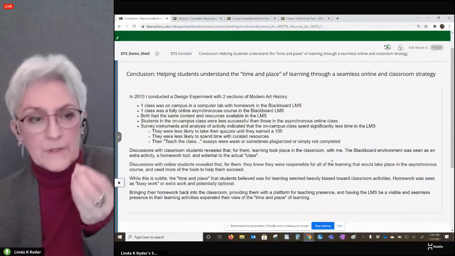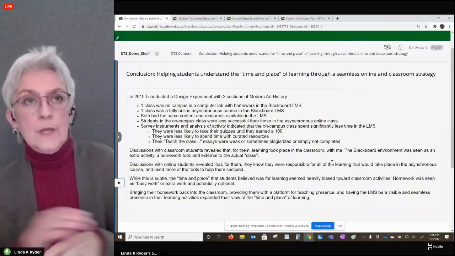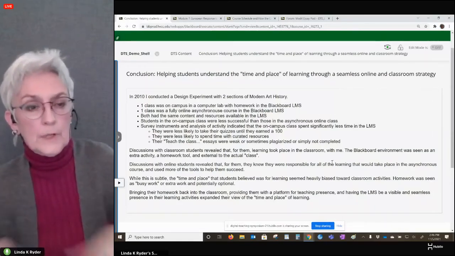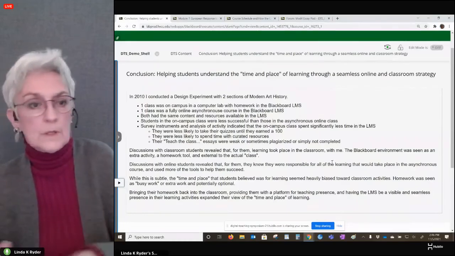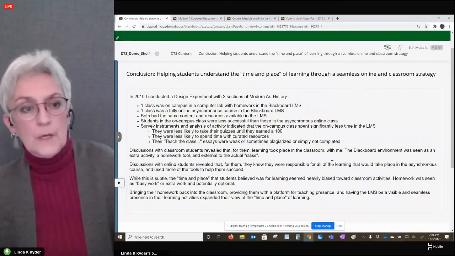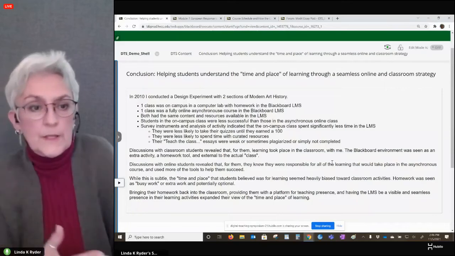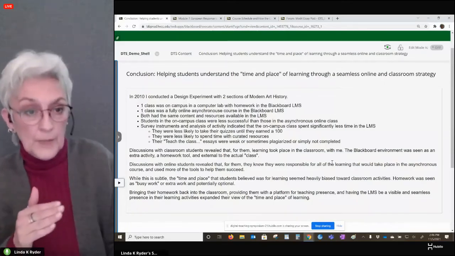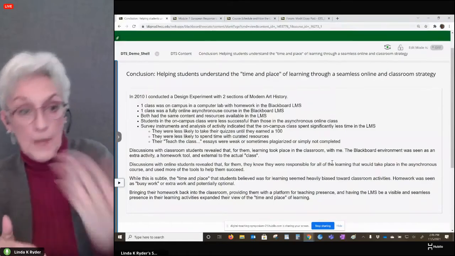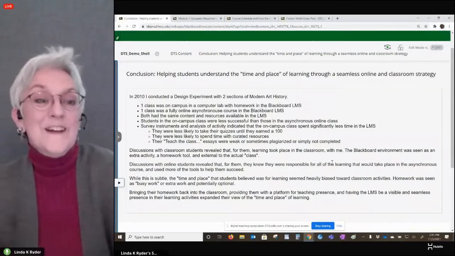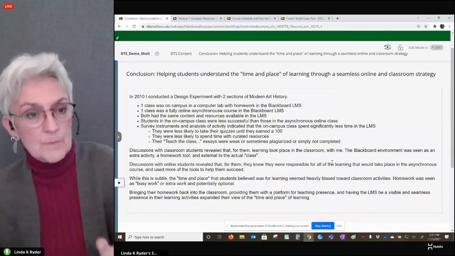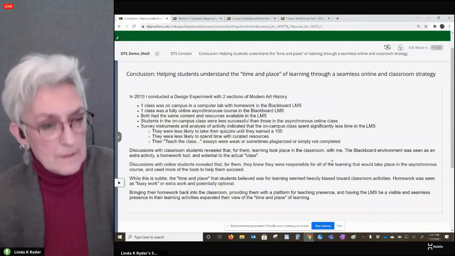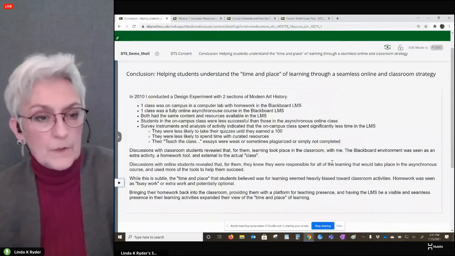But the subtle difference, I think, is that having this environment be seamlessly available in class, that we're on computers in the class, we've got this environment brought up in the front of the room. Everything that they do for homework is ultimately going to make its way into the classroom through Blackboard. I'm in Blackboard. They're in Blackboard. We're all in Blackboard. And the classroom and Blackboard are a seamless learning environment. And it's, again, subtle, but it seemed to make a real difference.